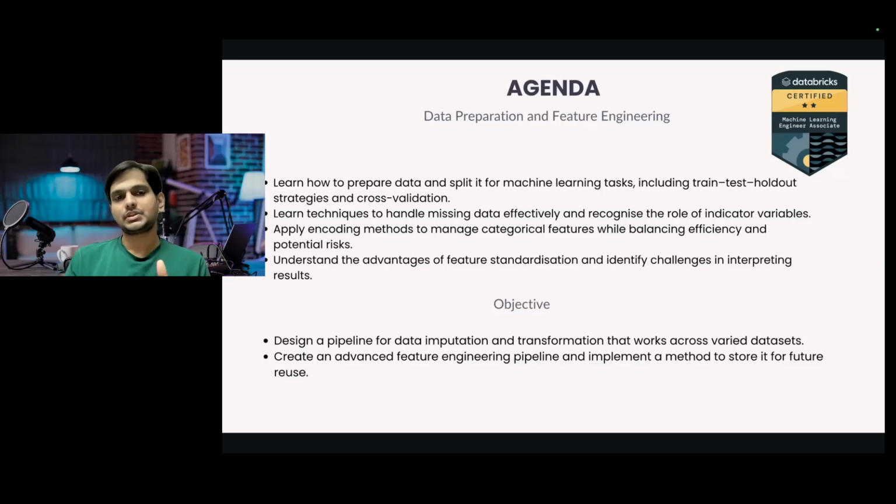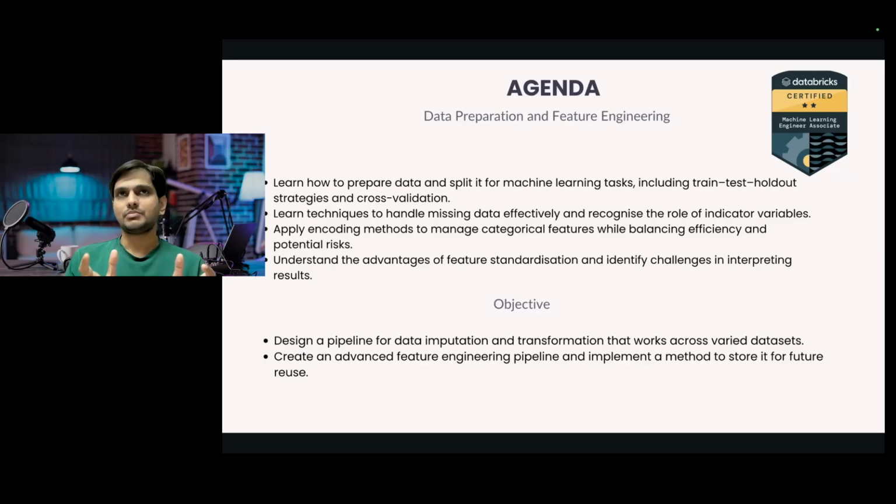Overall, the objective is end to end. If you complete this module, you'll be able to design an end-to-end machine learning data pipeline, create a pipeline for data imputation and transformation that works across various data sets, create an advanced feature engineering pipeline, and implement a method to store it for feature reuse.